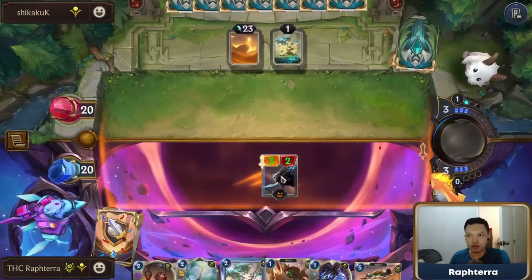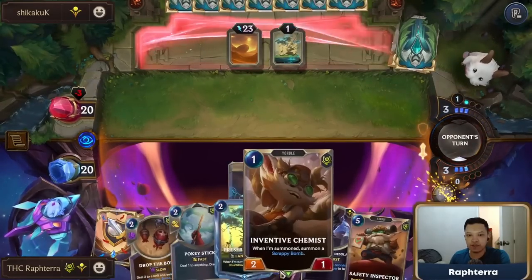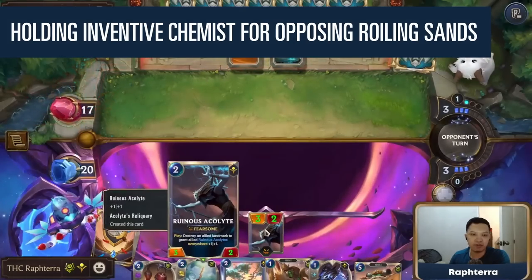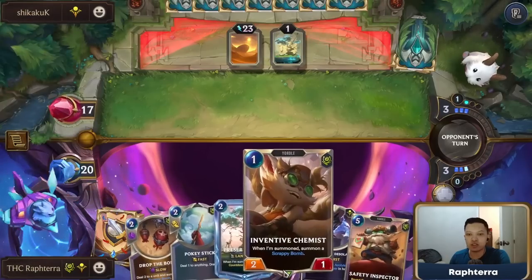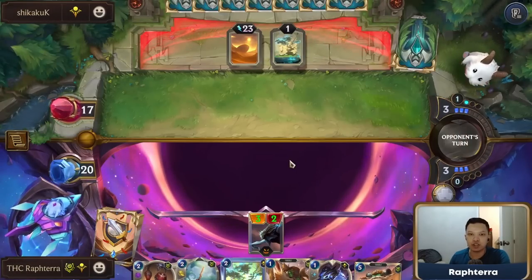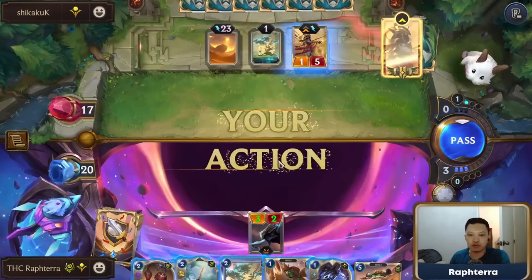I probably just go for the open attack here because I'm expecting the Roiling Sands to come soon. And if I develop my Inventive Chemist, it might be risky because I don't want my Ruinous Acolyte to be vulnerable. So I'm going to hold my Inventive Chemist until my opponent uses the Roiling Sands. I think if my opponent just passes here, I'm just going to go for Preservarium.